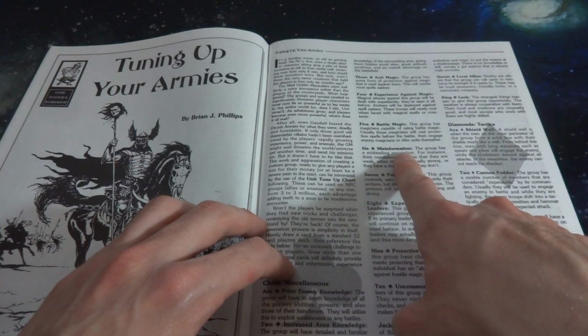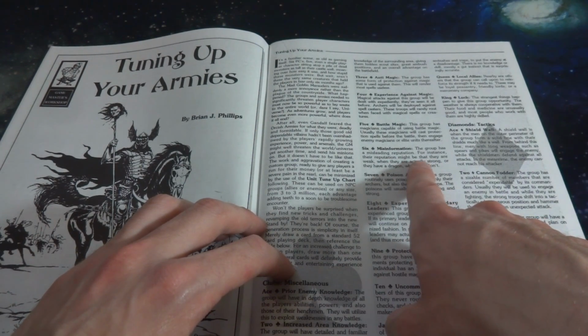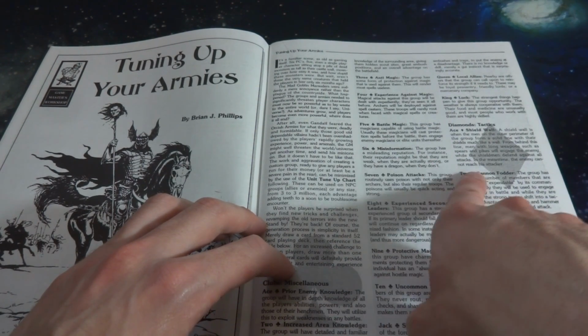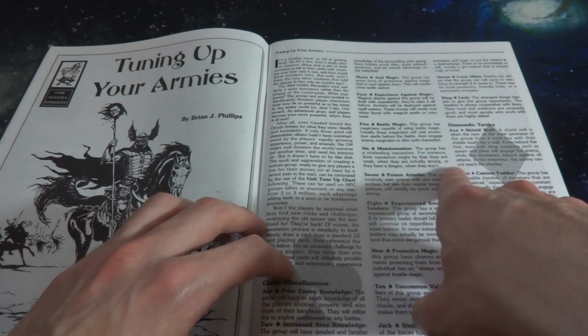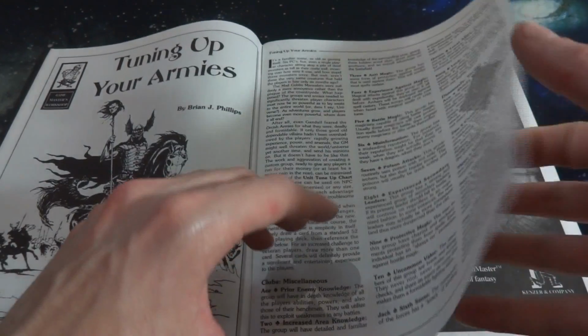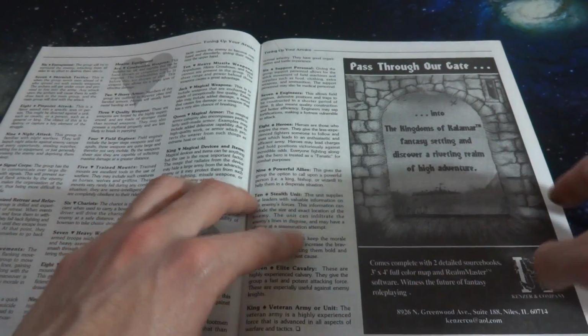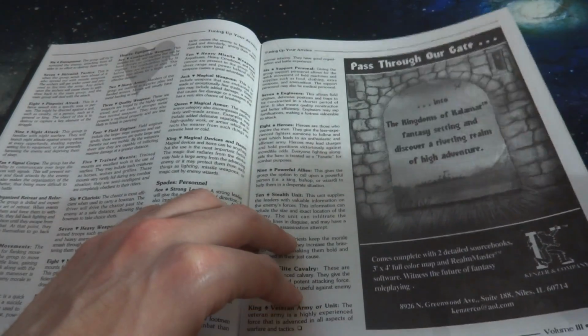Misinformation. This group has a misleading reputation. For instance, the reputation might be that they are weak when they're actually strong, or they have a dragon when they don't. Alright, so I guess if you play Dungeons & Dragons, the Dungeon Master or something could use some of these. Kind of cool. Pass through our gate into the kingdoms of Kalamar fantasy settings. Discover riveting realms of high adventure.